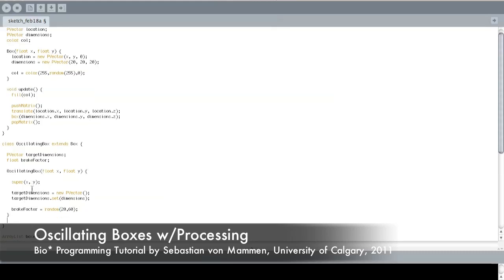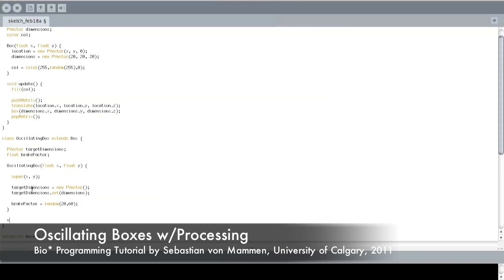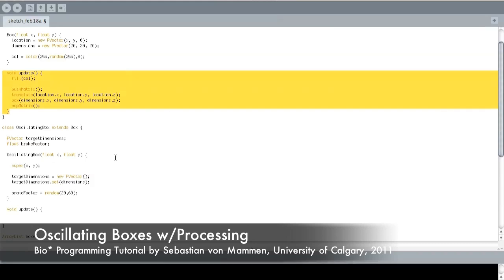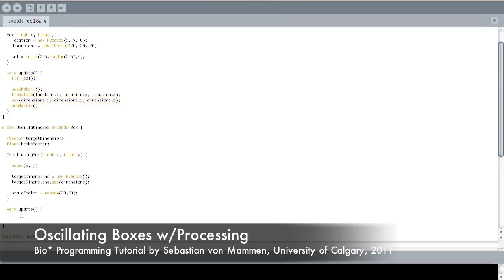Okay, that's our oscillating box, and furthermore we want to override the update method that we have had already previously defined in the box class. More specifically, we want to set the dimensions of our box.